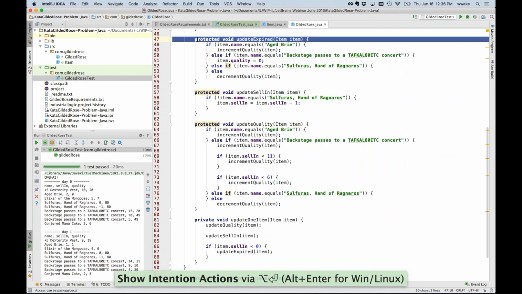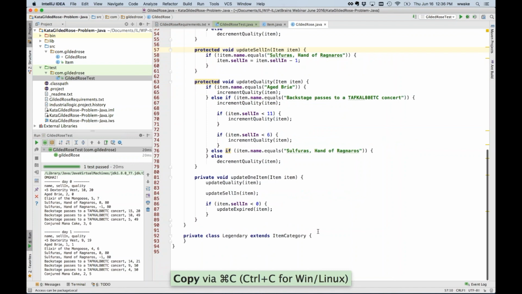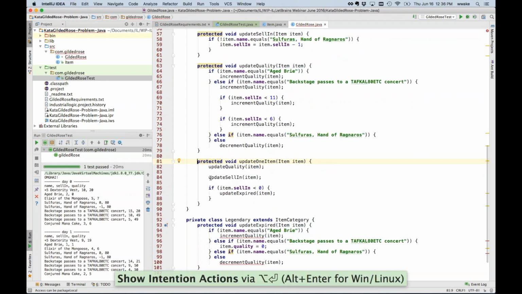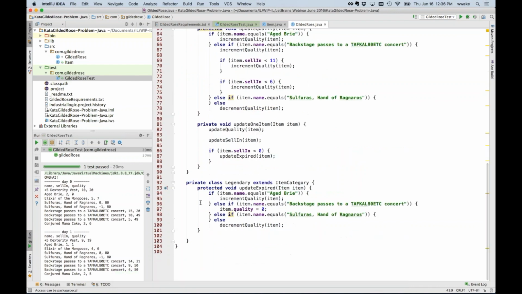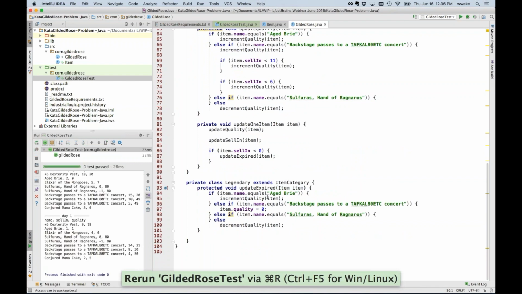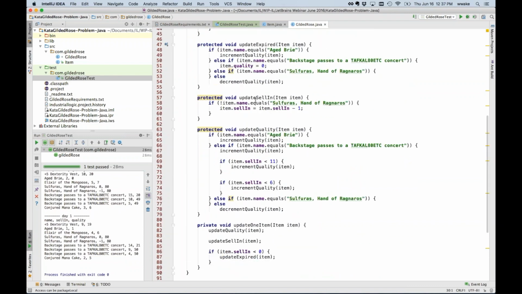Okay, and I'll just take a copy of this for now, and down here we'll put this method. I'll have to do the same thing with these. Okay, protected. Whoops. Where are my decrements and increments? Probably would have been better if I'd spotted those before, but okay. Red lines are gone, so that's okay. So if it's a legendary item, we're calling this update expired case. Otherwise, we're just using the methods from before.